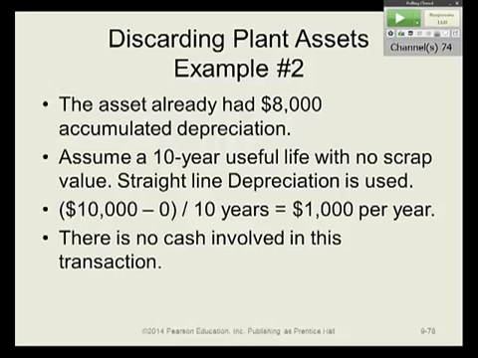You have cost of 10 and accumulated of 85. So the asset has a book value of $1,500. If you sell it for more than 15, it's a gain. If you sell it for less than 15, it's a loss. And if you scrap it, obviously for nothing, you're going to lose $1,500. And that's what's going to happen in this case. We're just going to scrap the asset with no cash flow, without any assets coming in. So any questions about the scenario that's being presented with respect to this asset?